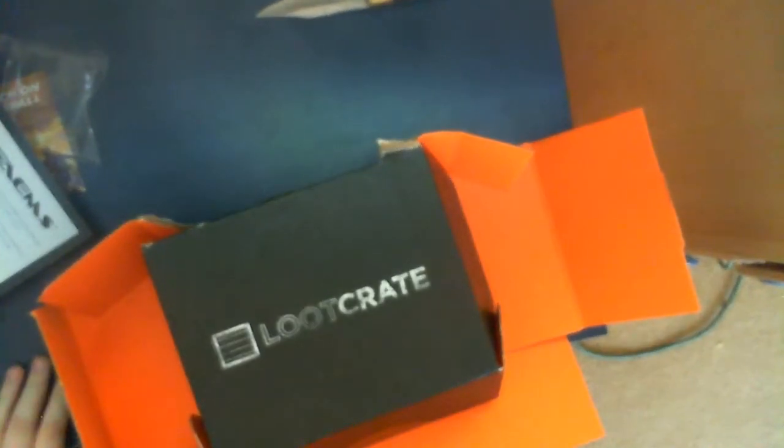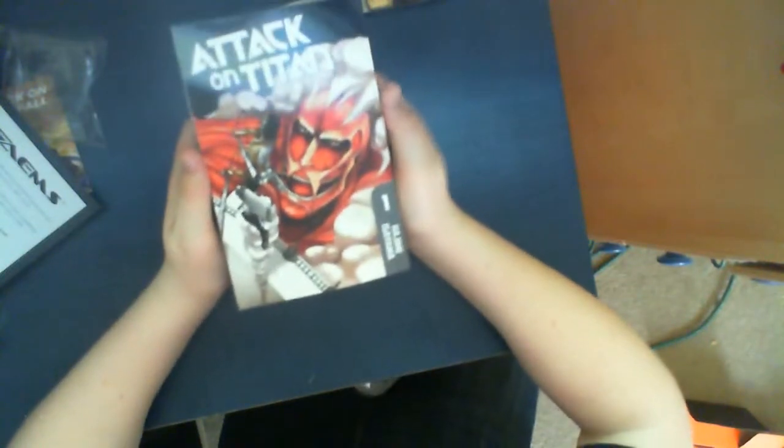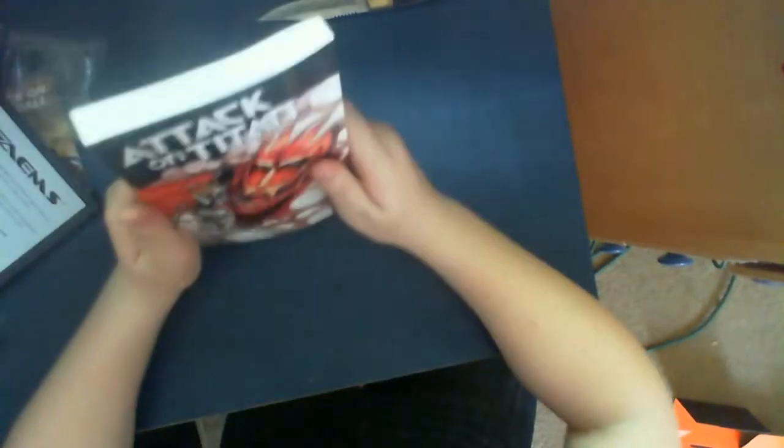And that seems to be it for this month's destroyed Loot Crate. And, yeah. That'll be it, guys. Very nice. What is this comic, Attack on Titan? I was about to say, what does it have anything to do with Titanfall? So this is Hajime Isayama. I'm not even kidding. It says that right there. Anyway, that's pretty cool. All pretty cool.